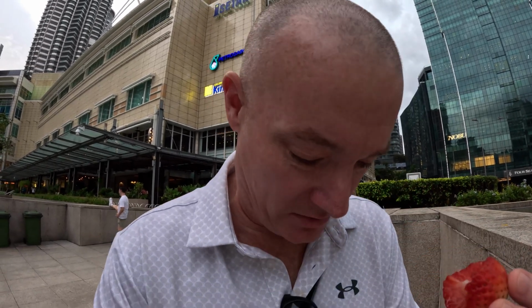Oh my, wow. If you've ever had Florida strawberries before, these are like Florida strawberries on steroids. These are absolutely amazing. Super juicy, almost tastes like strawberry jam. That actually does it a disservice. Cancel that. I don't know how to describe it, but it's the most strawberry flavor I've ever had. These are absolutely amazing, and the juice coming out of it, it's like running down my hand.